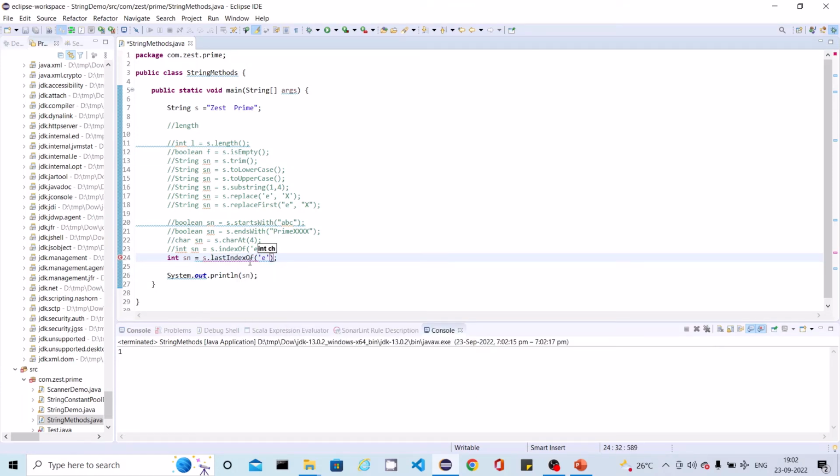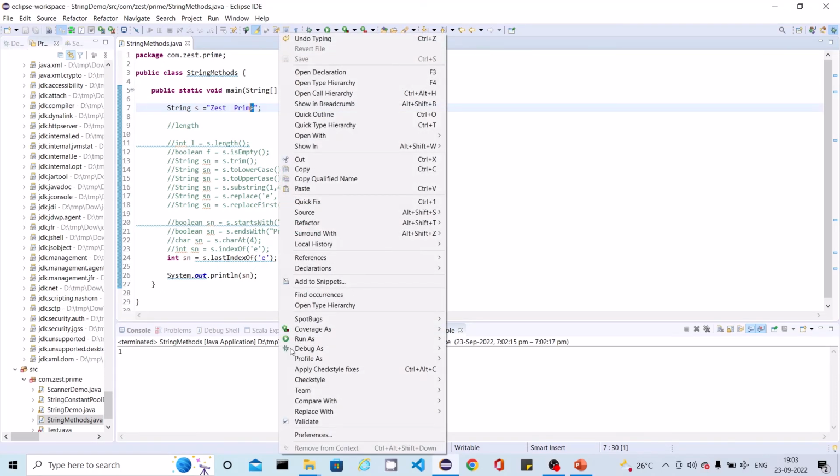It will find the last index if it matches, if we have more than one. If you have only one, then it will give that one. That's it, simple. In this case we have t in two places, one in the first word and one more in the second word, so it will give the last character index. Now let me run this one.